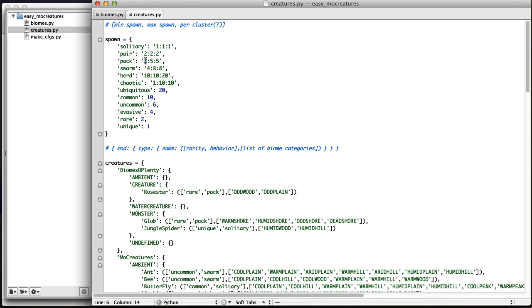A pack, anywhere from 2 to 5, and there'll only be one pack because, if you have 2 packs of wolves, they're probably supposed to be fighting each other, so you're not going to have 2 per chunk. A swarm, same kind of thing, it's just a larger scale, so you're talking like ants or something, 4 to 8. Herd, 10 to 10, so it's kind of fixed in size.